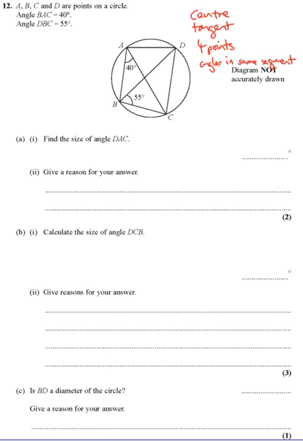Clearly, there's no tangent, so that's straight out. The center is not clearly marked. Now, that'll come back to us in the last part of the question. But if the center is clearly marked, then you've got things like the tangent and the radius being 90 degrees. You've got the angle subtended at the center being double the angle subtended at the circumference. You've also got isosceles triangles, because if you know where the center is, then you can mark off all the radii, and the triangles with radii will make isosceles triangles.